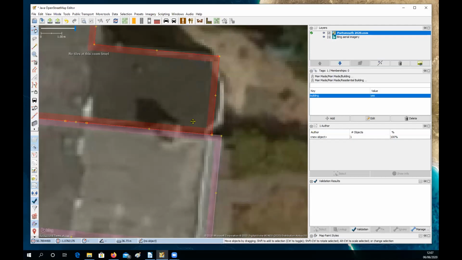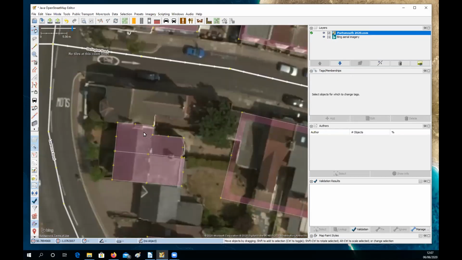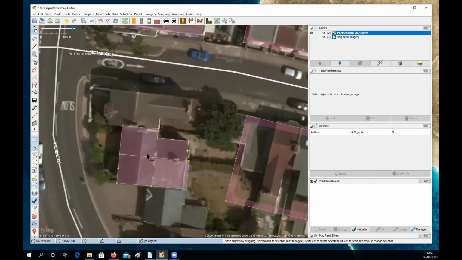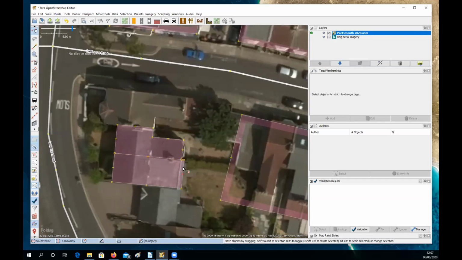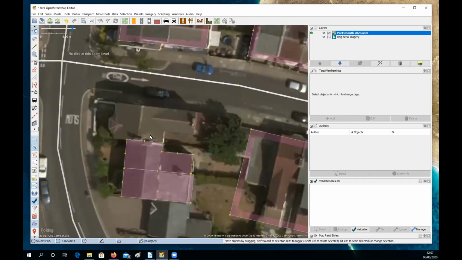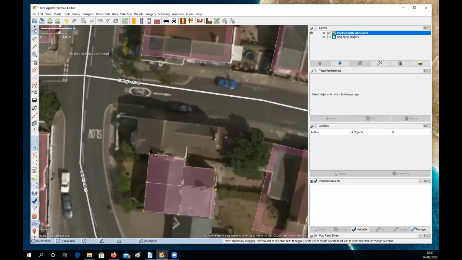That means that has joined together, but it does leave me with some spare nodes I don't need. So I will just delete that and delete that. And I now have 2 buildings attached to each other of different shapes and sizes. And one has retained the history of the previous drawing. You can continue that onwards.